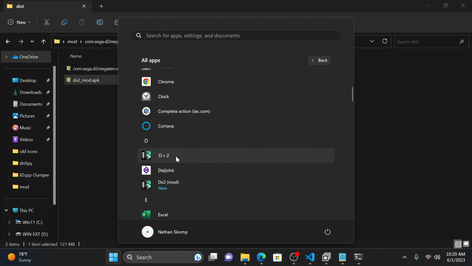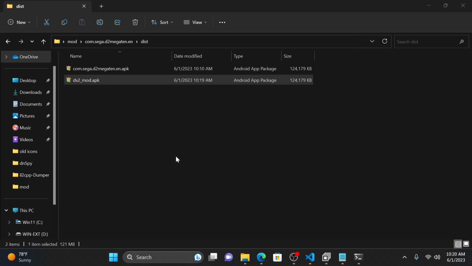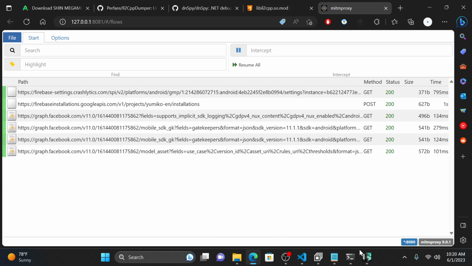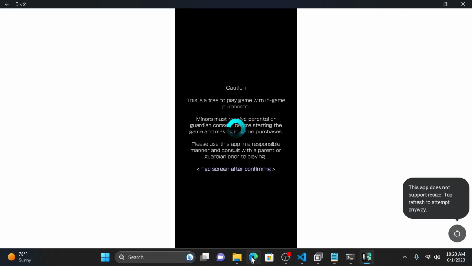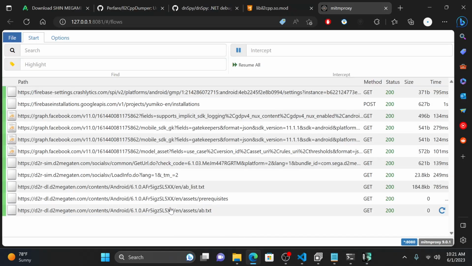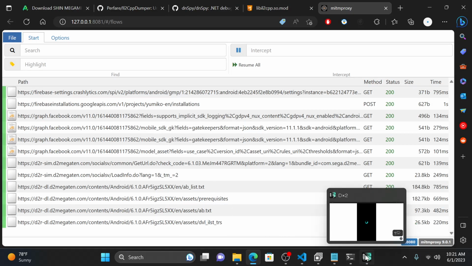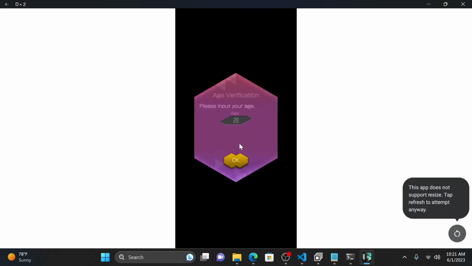So for right now, I'll just launch dx2 to show you that that works. You can see it goes here, and I'm going to exit out.